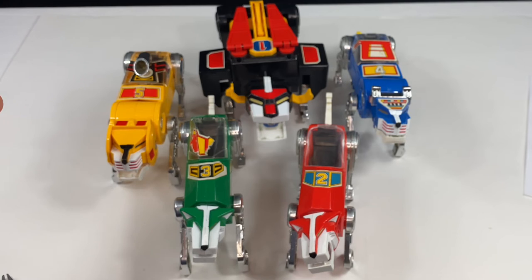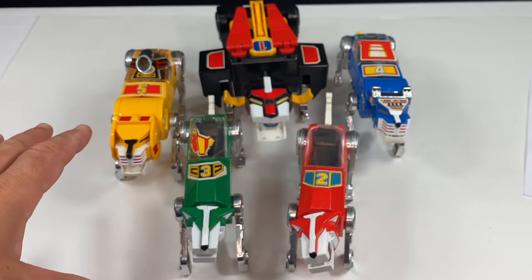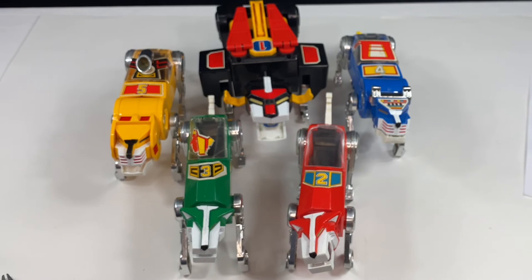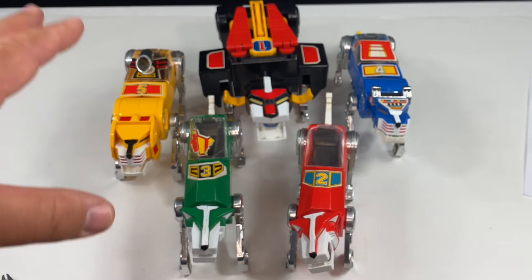It was kind of a month process doing this, getting all the parts and trying to figure out how to make this mostly. That was the hardest part, I think, of this restoration. Waiting for the chrome to dry, I gave it about 3 or 4 weeks. And I think we have some really cool lions that we can make into the full Voltron robot.